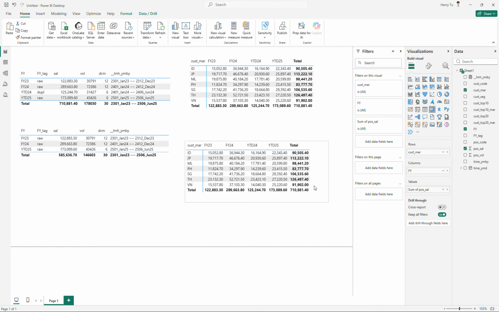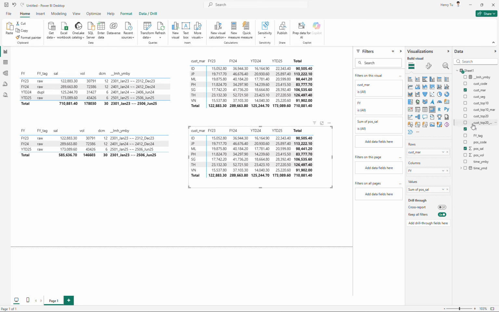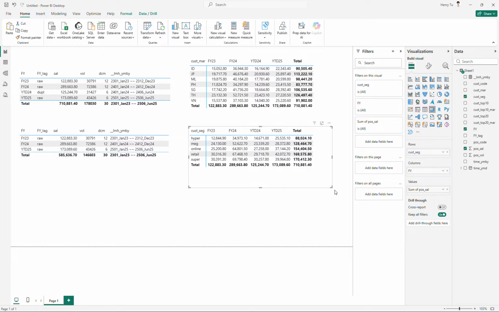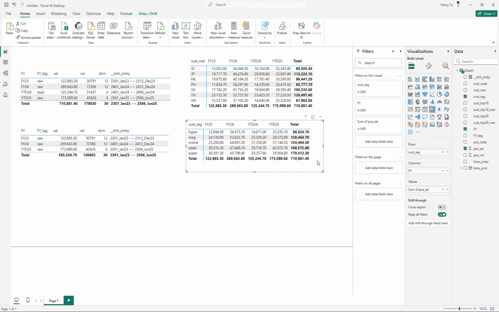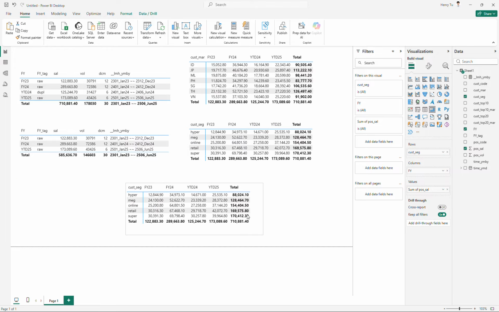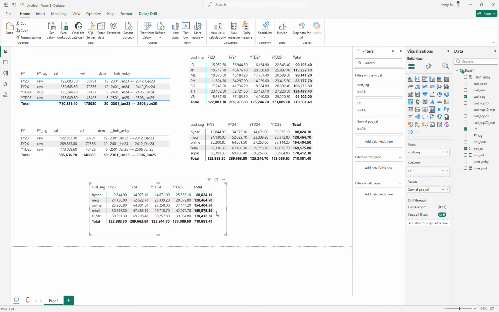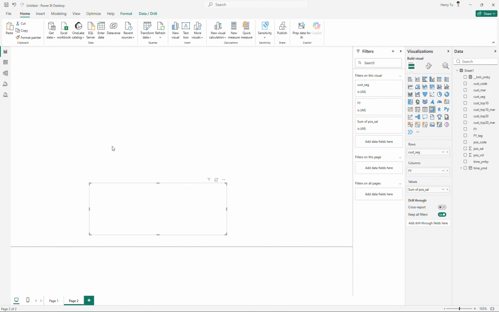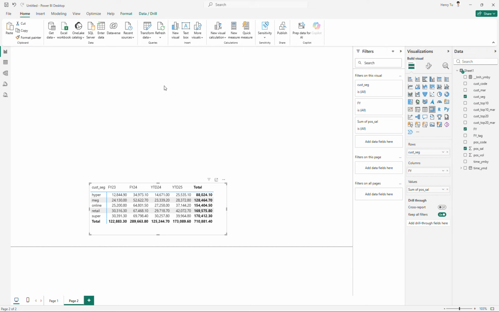So in order to make another breakdown, I just need to duplicate the view and then I change the breakdown column. That's it. And then I have the numbers already. So this is a very straightforward exercise for Power BI to recognize revenue. Okay, so let me copy this one over to a new page.